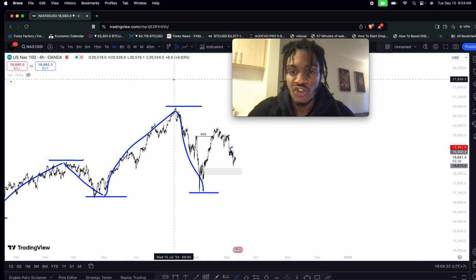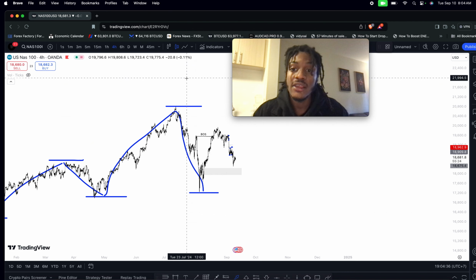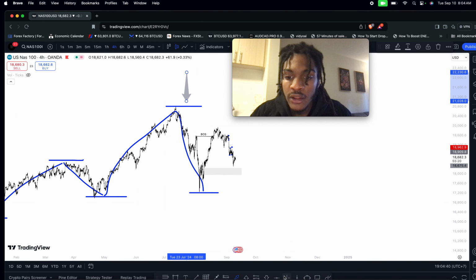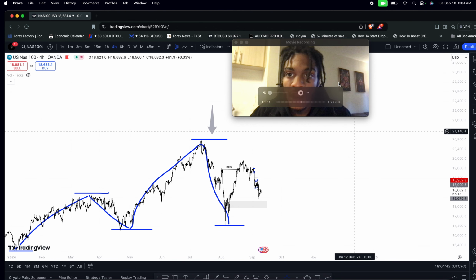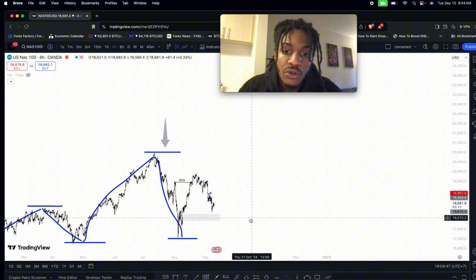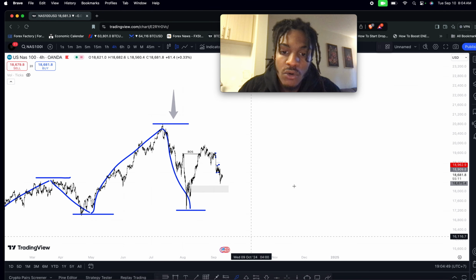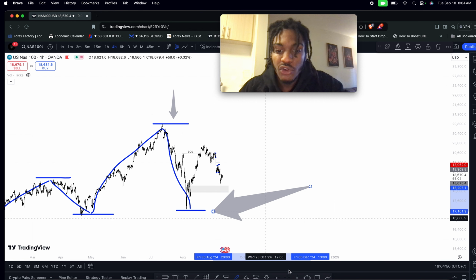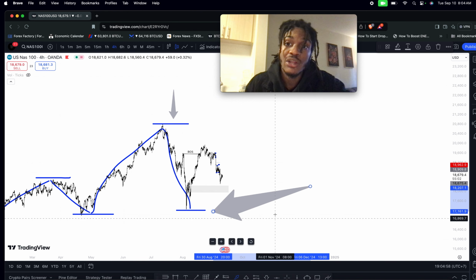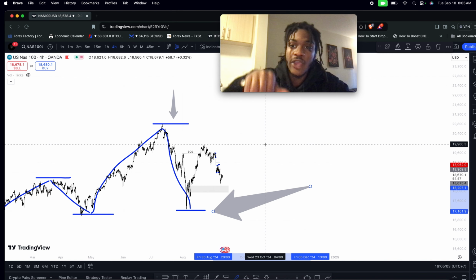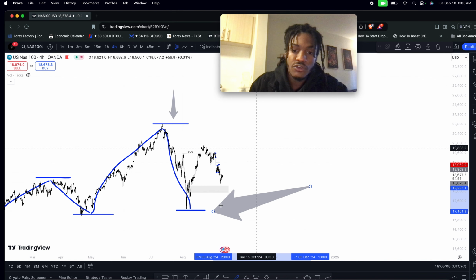It's not our market structure as a whole. So what I mean is our current pieces of market structure are this current high that I just drew the arrow to, and this current low that I just drew this other arrow to right about now. So that's our market structure for now. And if you notice, price action on Nas100 is closer to the bottom of the 4-hour structure. So that means we're heading towards discount levels.